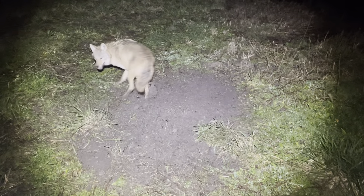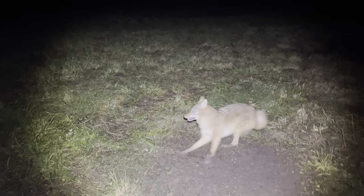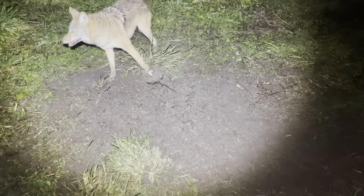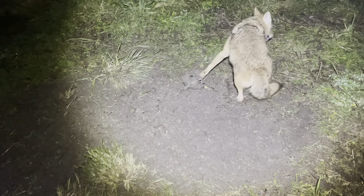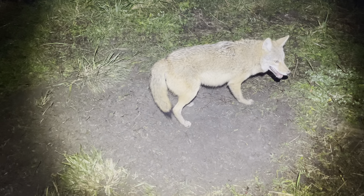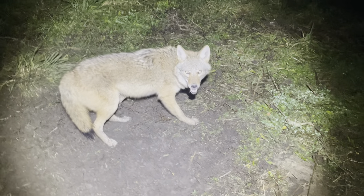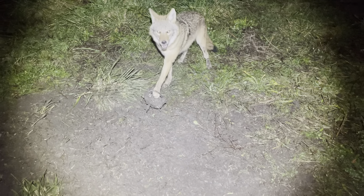Alright, look at what we got here — this was our dirt hole set, because the walkthrough we had is right here behind him. I believe I used my test bait, a little bait I made up that I'm testing out. I know I had Beavery Victor and Red Fox Number 69 in the hole, a little bit of urine on the backing. Looks like we got a nice one right there — that's the walkthrough we had one in a couple days ago. Yeah guys, I got a nice coyote, looks like we got a good catch on him.